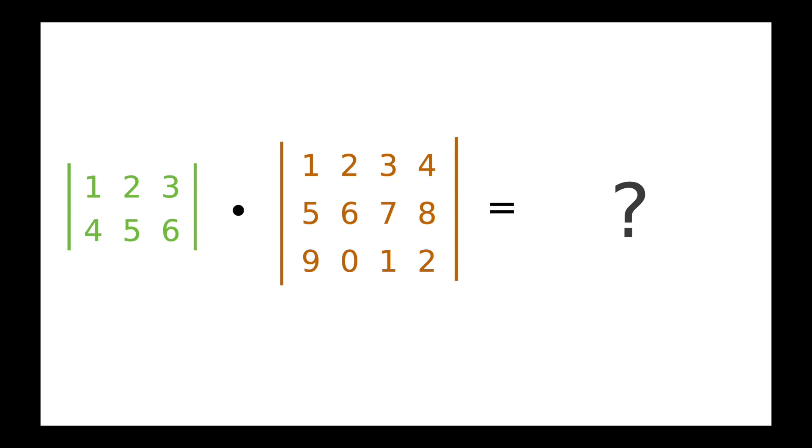So what size is the result going to be? Well, we're going to take the rows on the left, so that means there are two rows, so the result is going to have two rows also. And we'll take the columns on the right. So the right hand side has four columns, so the result is going to have four columns. That means this tensor is going to have a shape of 2 comma 4, or two rows and four columns, and they're going to be a result of a mathematical formula that's going to produce each cell.